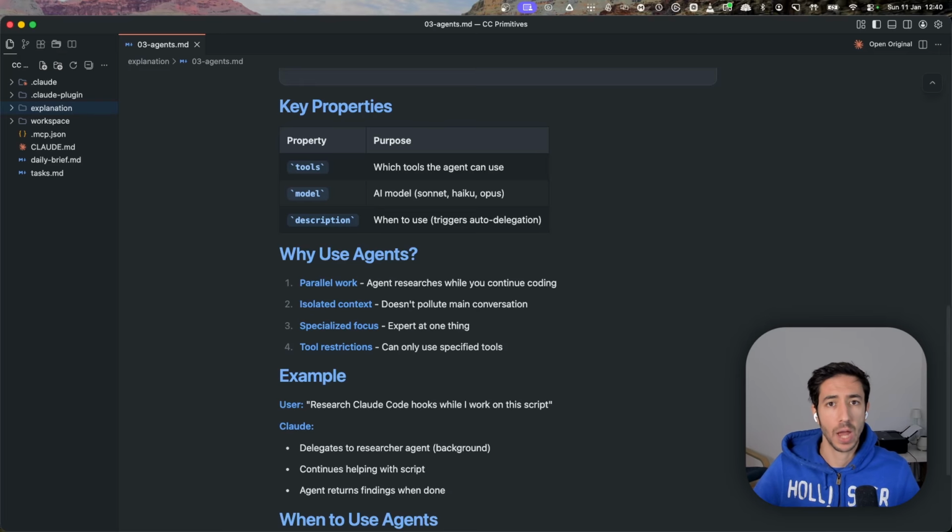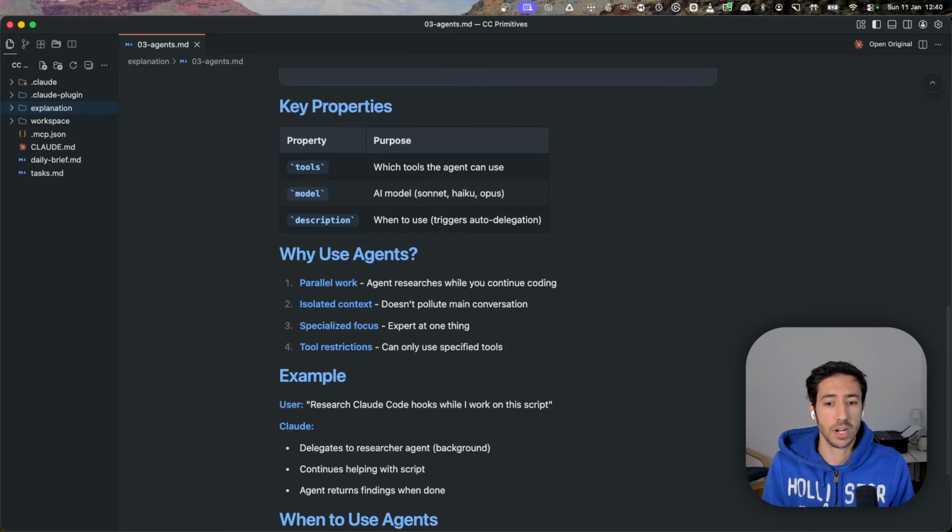You can use agents for all sorts of different things, such as parallel work. So if you want to have a research task or all sorts of different tasks, they get isolated context, so it doesn't pollute your main context window, which is a huge advantage when working with a long process, for example, where you need to do in-depth research of a topic.